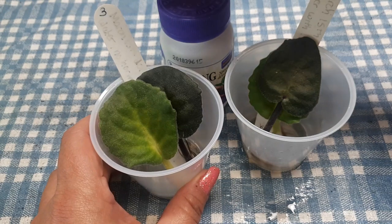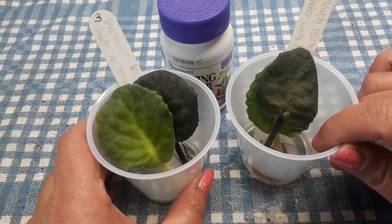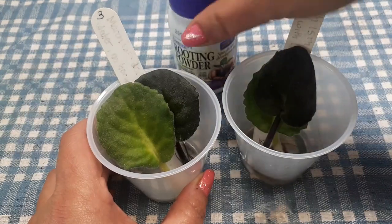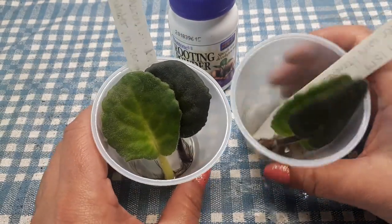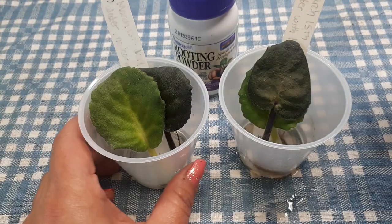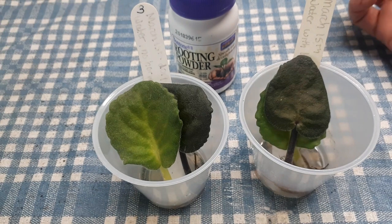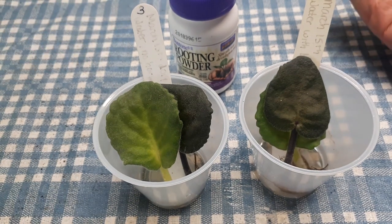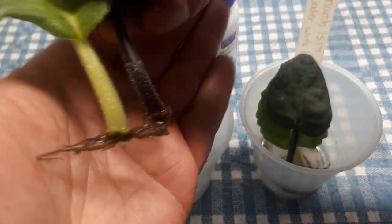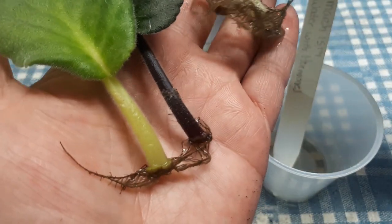The experiment was leaves in water without hormones and leaves in water with hormones, to see the difference. I didn't have time to come and show you as time went by what happened, so now we have the end results and not the in-between results — I'm sorry about that, it was not done intentionally. I was well-meaning and wanted to do things right, but things got out of hand because in the spring when the packing starts it's very, very difficult to do anything else — it takes all of my time.